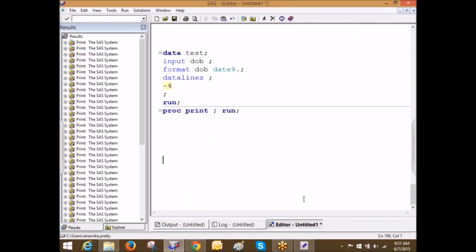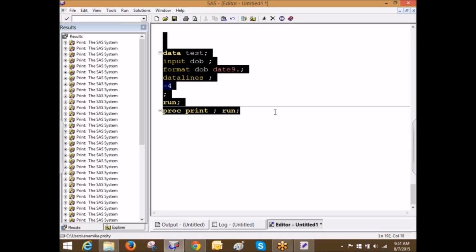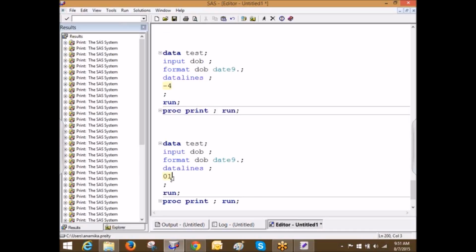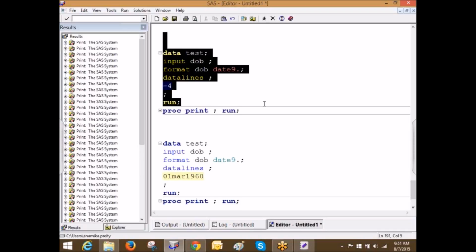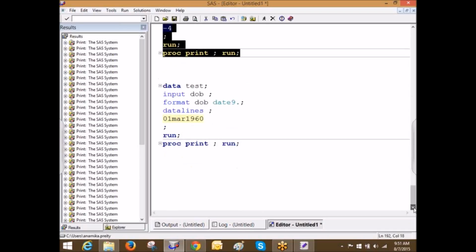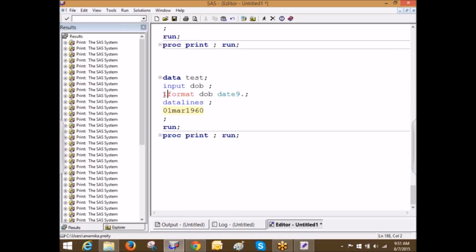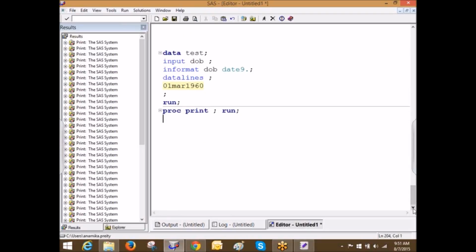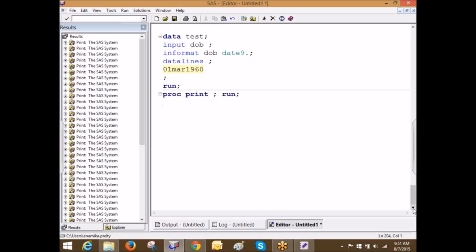Now one more. I want to make sure that you are very good with this, that's why I'll ask some questions. I have 1st of March 1960. I just need the answer, I do not need any explanation as of now. And I write in format. When I run this, what would be the output? It's an exam question. Quickly.